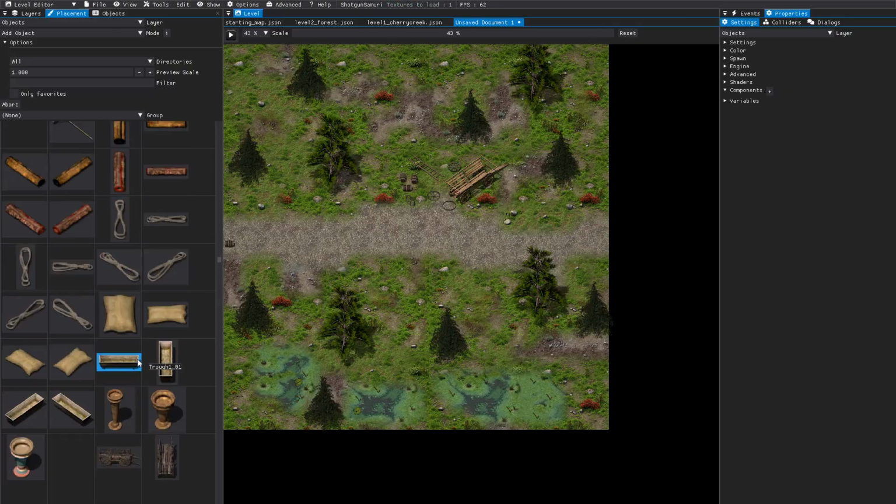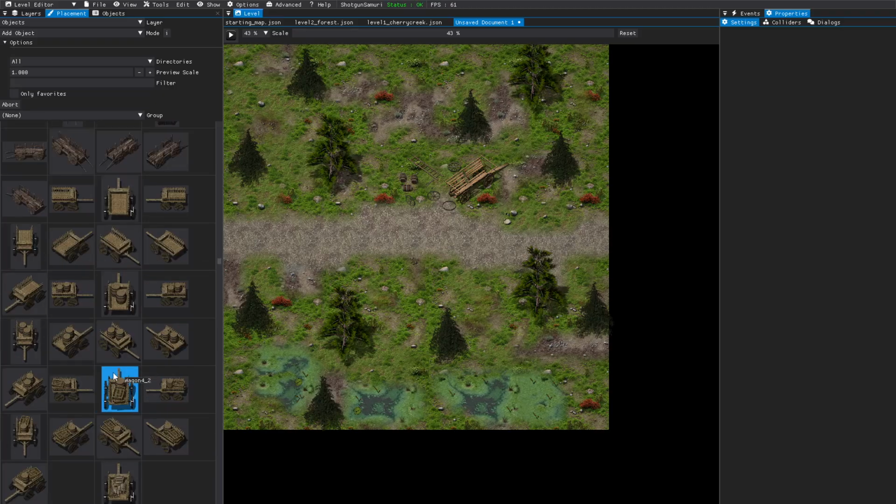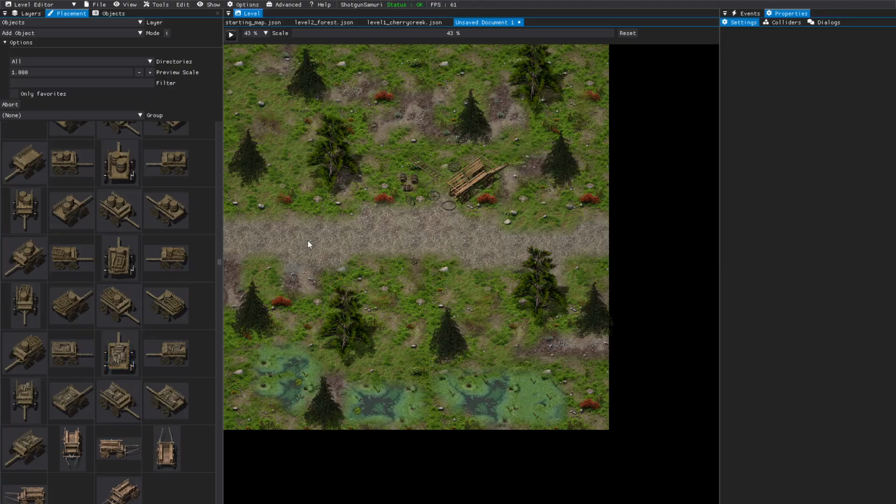What else do we got? Some rope. Throw that beside the ladder. Actually, we'll take that one. Delete that out of there. And we're going to put one that's got barrels and stuff in there. I think this one will work.